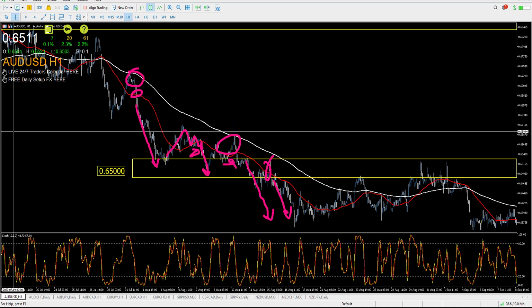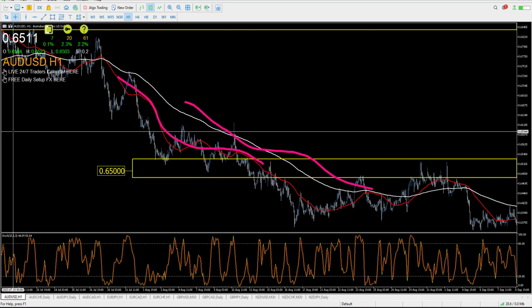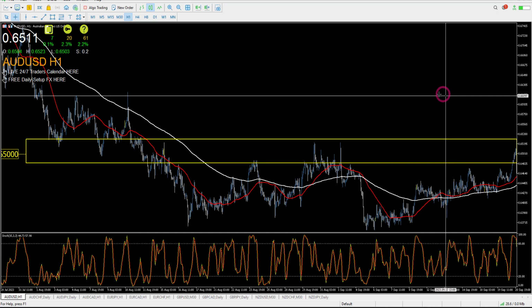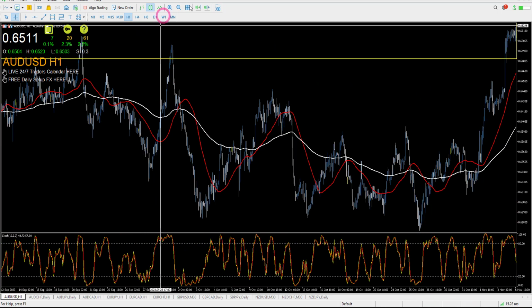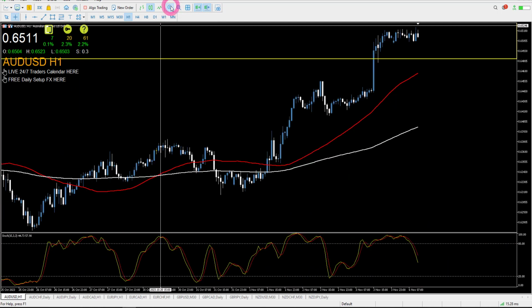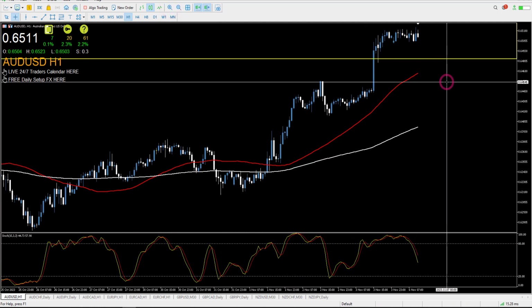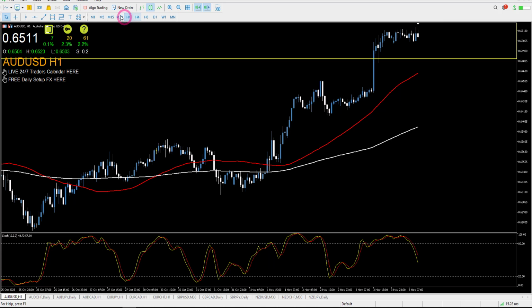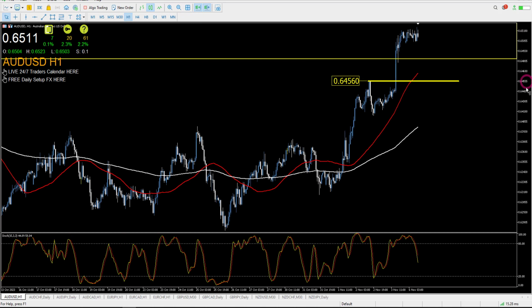When we've got momentum behind us, we're using the averages as potential momentum points for the market. And at the moment, we're really far away from the averages right now. The next average is down here towards 0.6450, which would be this swing high in here on this hourly chart. So previous swing highs around about that 0.6450 area, 0.6456 would be a possible area to look for our long ideas.